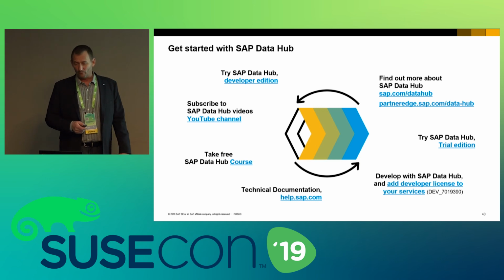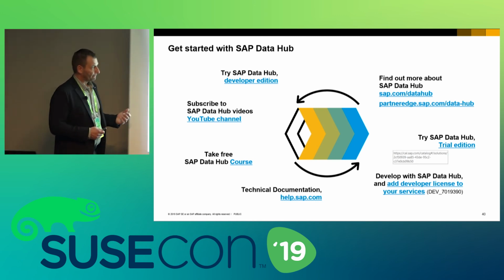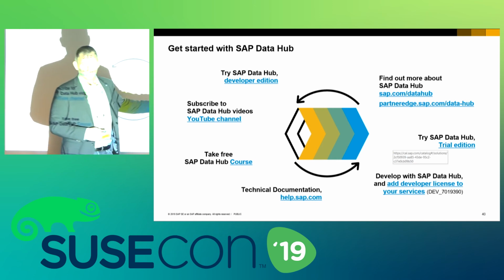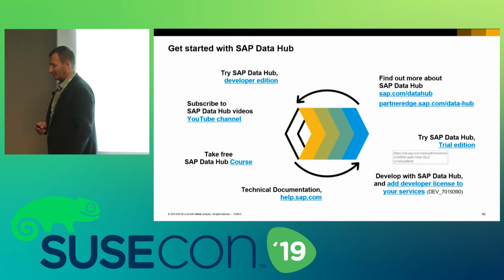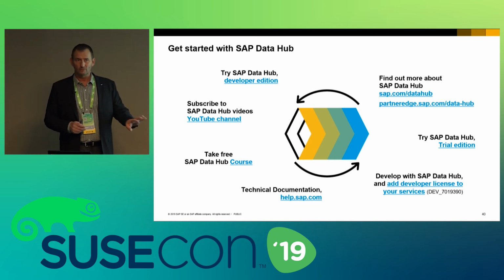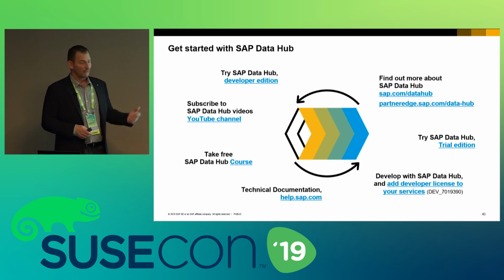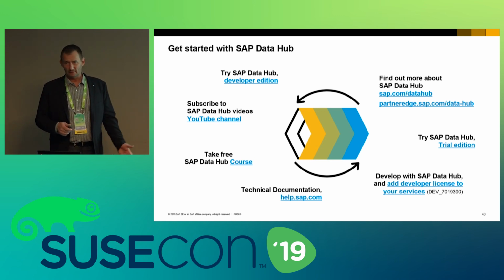What to do next, what I always recommend, is to watch some of the videos on YouTube that give you ideas of what Data Hub really can do. Some of them are really cool, and just play with it, right? The trial edition is good for 30 days. For example, the trial edition here runs on the Cloud Appliance Library. You can define if you want to run it on AWS or GCP. It does the installation for you automatically. That's the easiest way to get started. Or if you want to play with it on your own machine or your own laptop, you can get the developer edition and install it yourself.